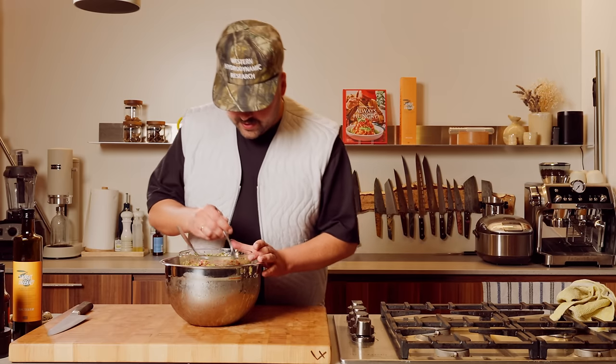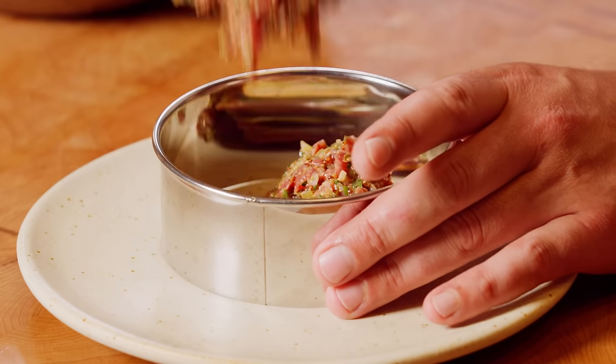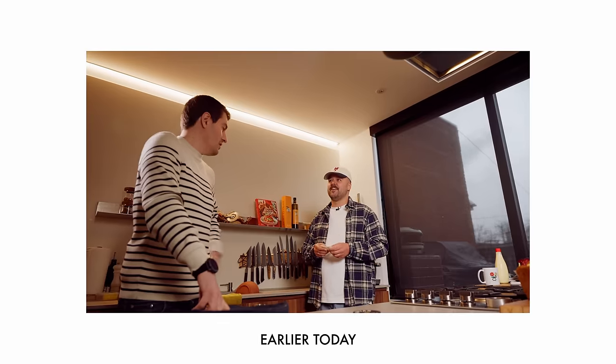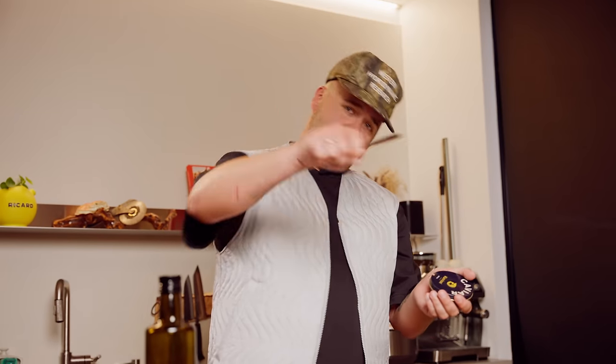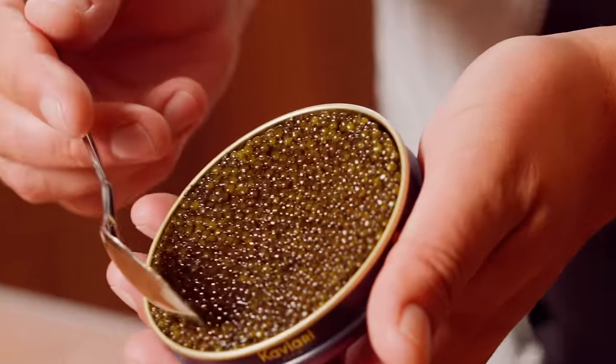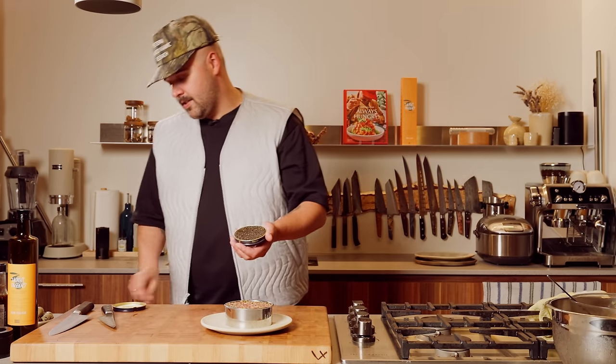Once it's fully mixed, give it a little taste. It's not a first try, but it's very close. Time to plate. I like using this ring mold — it's gonna look nice. And a little surprise coming for this tartare. It's a big fucking tartare, and it is. We have friends here. Shout out to the homies at Action for this last-minute delivery of caviar. Never use metal with caviar, guys — something happens with the flavor profile. That's how you take your $10 tartare to a $300 tartare. Sometimes you need to treat yourself.